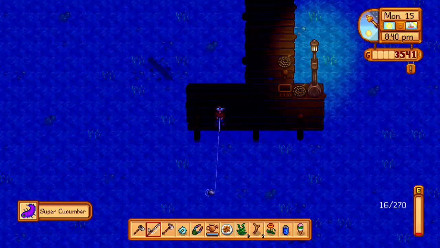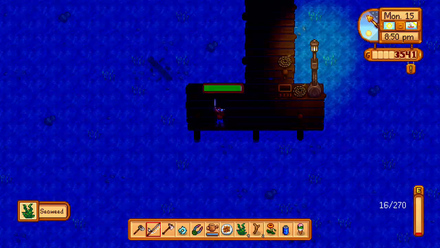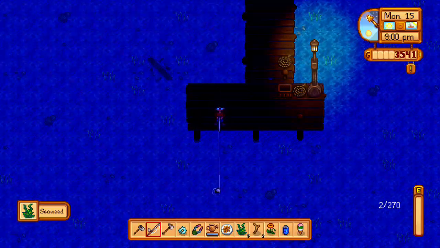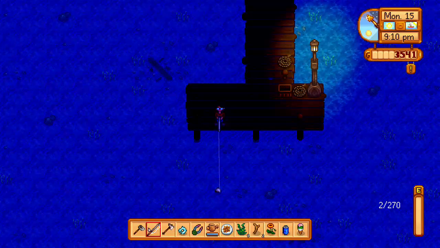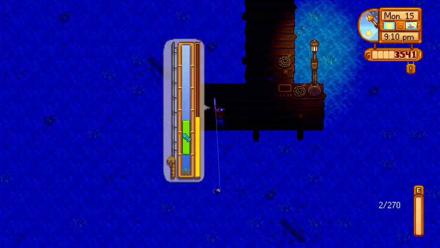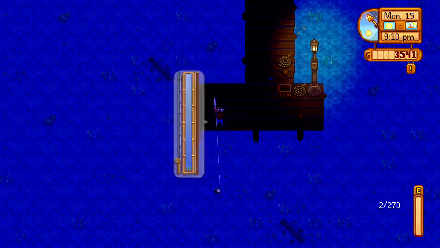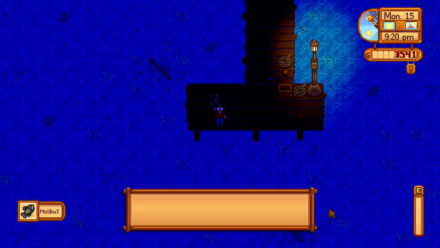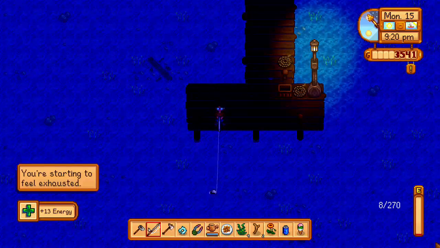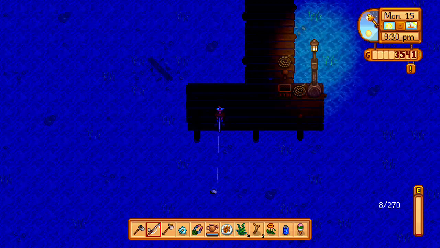Super cucumber, what? What on earth? Super cute. And then just a bunch of seaweed. Thank you. An actual fish. Halibut. I got two seaweed, so I'm gonna chomp one down and go for another fish. Another two fish. But then I really need to rush home, because it's getting late.